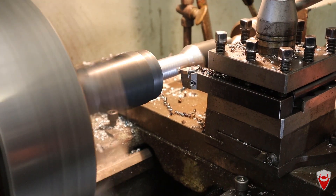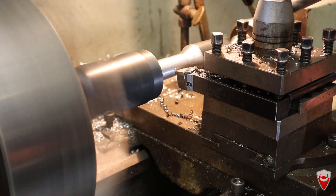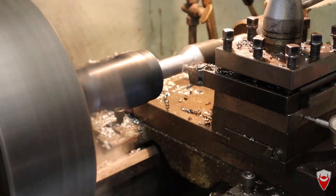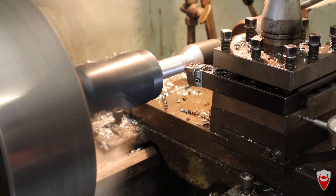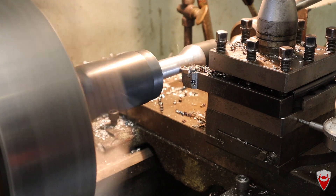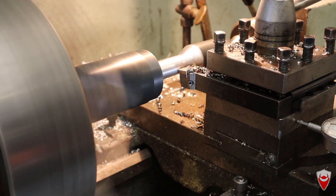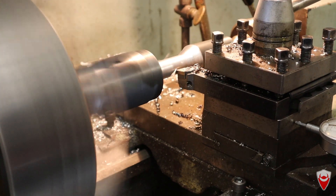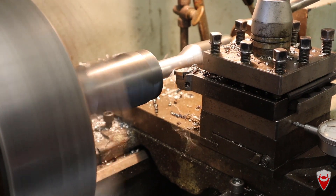Just imagine some machining noises here. The chips look pretty nice to me but the surface finish isn't the greatest — I probably could have spun it a little bit faster but I wasn't willing to risk the whole setup. Even with the light press fit I had to re-dial the bit in by a few tenths of a millimetre, but it got there in the end, within 0.05mm.